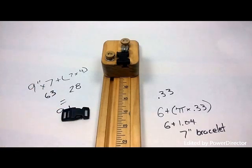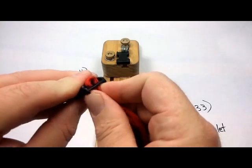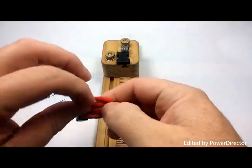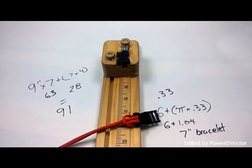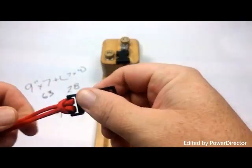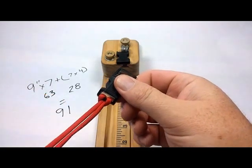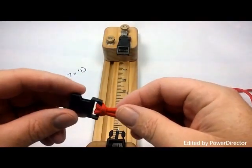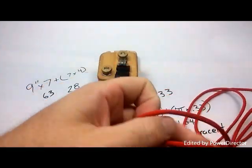There's my buckle. I'm going to take the center, and I'm going to shove it up through the middle. Grab the ends through the loop, pull them through. Make sure they're even. And then pull it tight. That's going to be on the back side. Okay, we have this on our buckle. Got that on the bottom. I'm going to click that into my jig. I'm going to bring this a little forward so we can see what's going on.